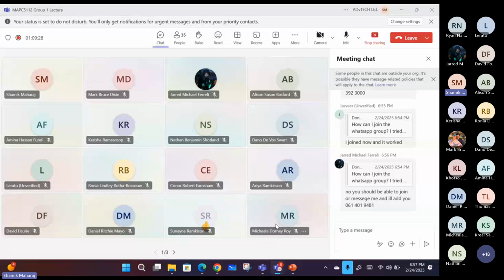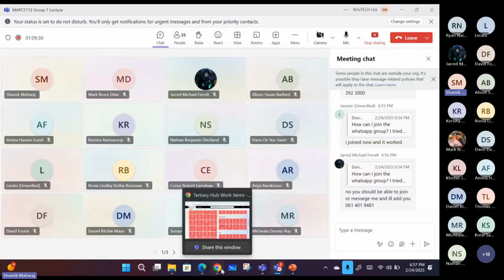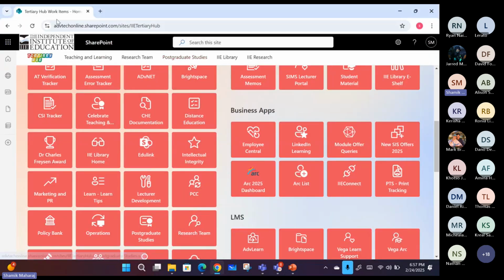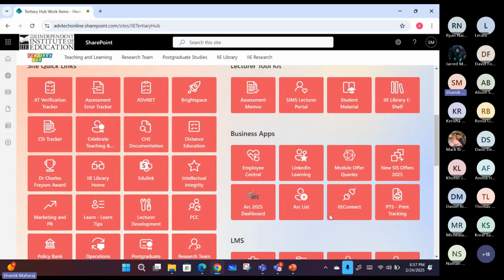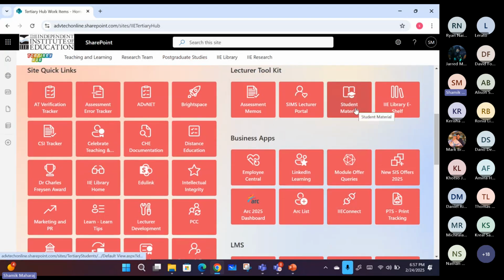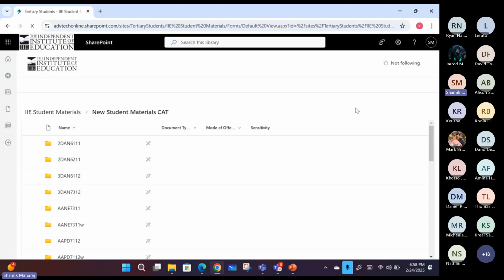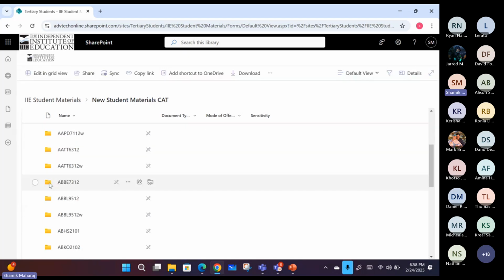If not, have a look at the website here that I got to. Then you come to student material at the top here. I think it's a blue slide for students. Once you get here, you'll find MAPC. If you get to MAPC, then you click on term 1, and in term 1, everything you need will be there, like the module outline and module manual. I think one of those has a pacer inside it.